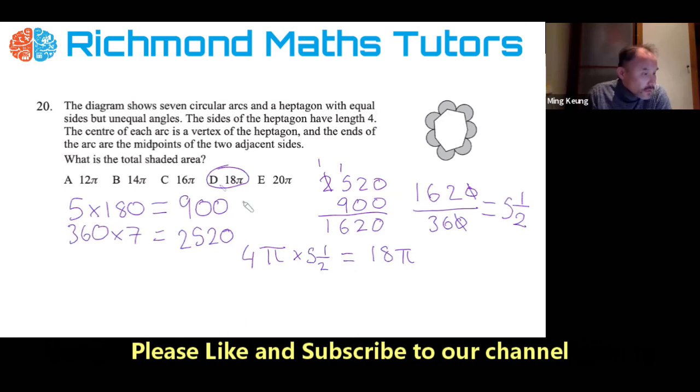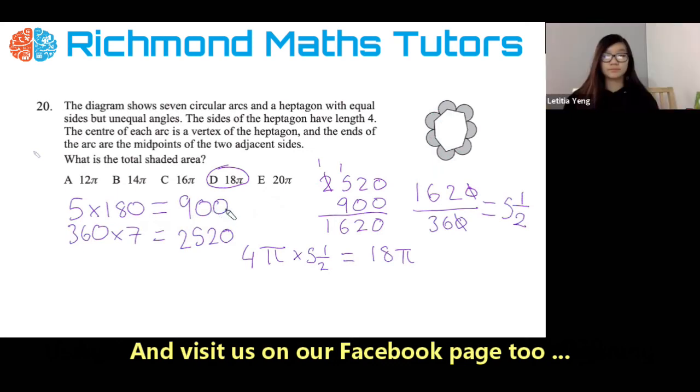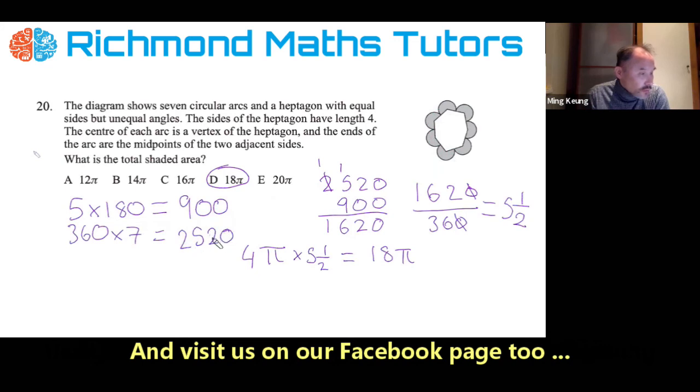Okay, so you started off this question not really by working out the area of the circle at all, but you knew that there were 7 circles in total, but you had to subtract a certain amount because they've been cut out by this heptagon. And you know that the internal angles of a heptagon is 900. So you had to do 7 circles, which is 2,520, minus the 900 degrees of the internal angle of a heptagon. And that's the equivalent of having 5.5 circles. And then you worked out each circle and then multiplied by 5.5.